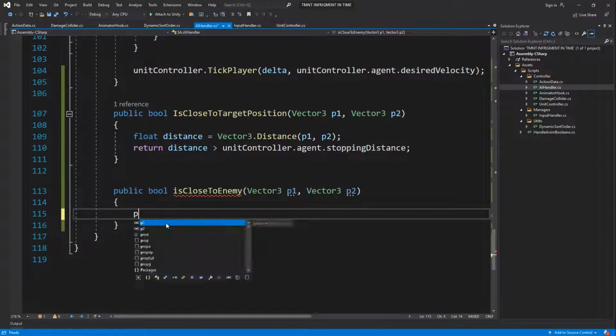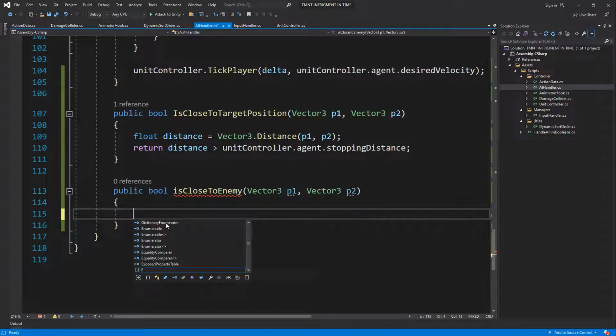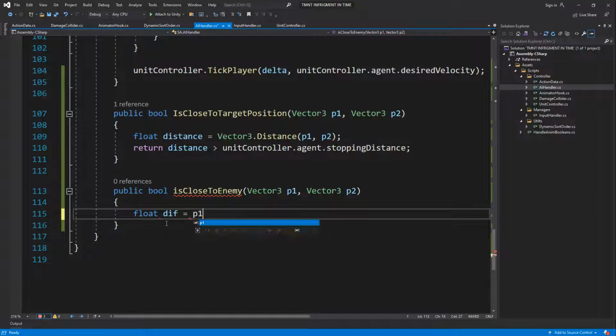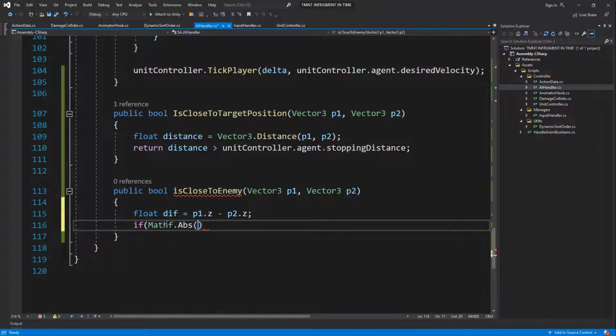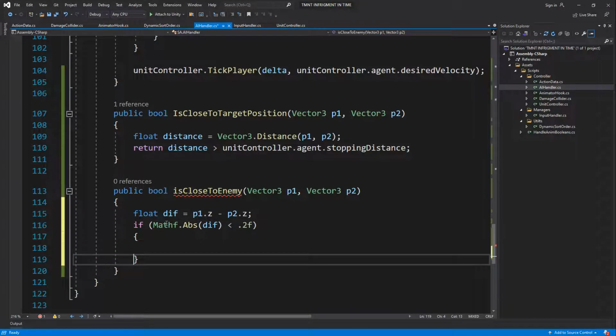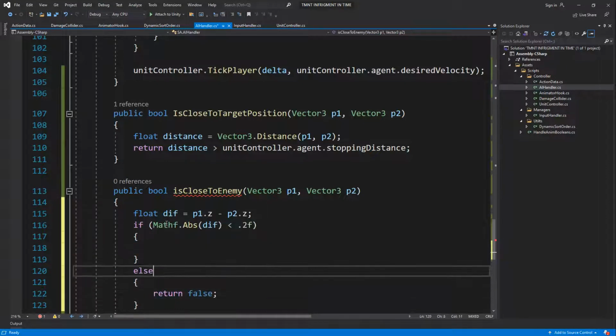Then we're going to eliminate Z. Actually, let's do float difference, p1.z minus p2.z, and if Mathf.Abs of the difference on the z is lower than, let's say, 0.2, then we are actually close. Else, if you're not close enough to attack, simply return.